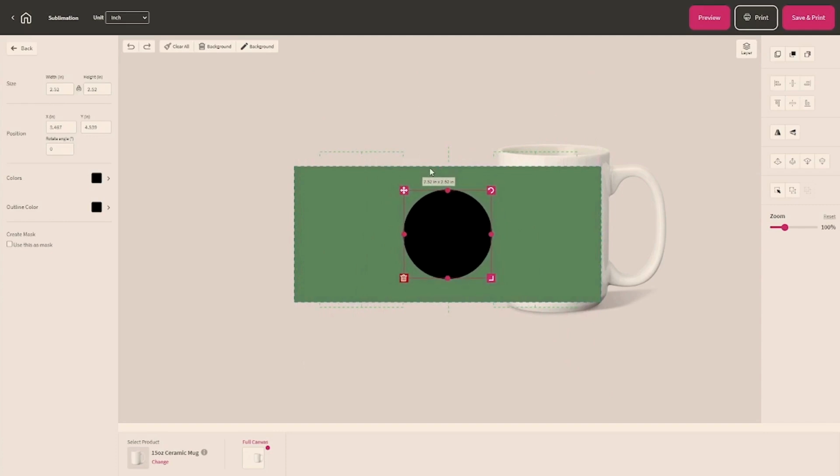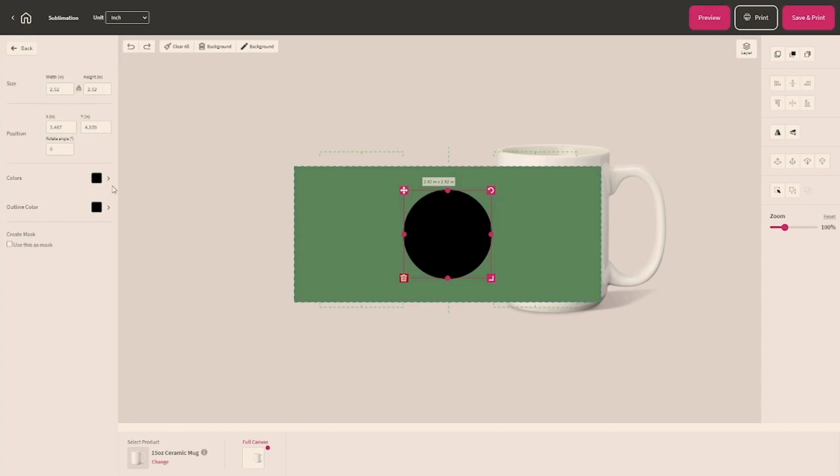Now, once you've added the shape to your project, as you can see on the right-hand side, you have those same positioning, alignment, and layering tools available. On the left-hand side, you have the same sizing, positioning, and color tools available. I just like to reiterate that because the interface of our design program does stay very consistent throughout, so you always know what tools you have access to.